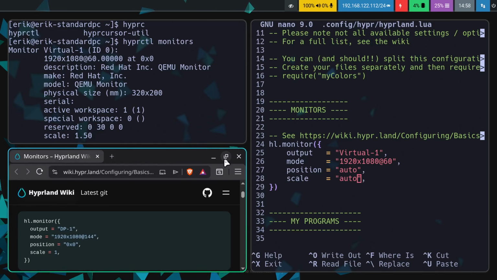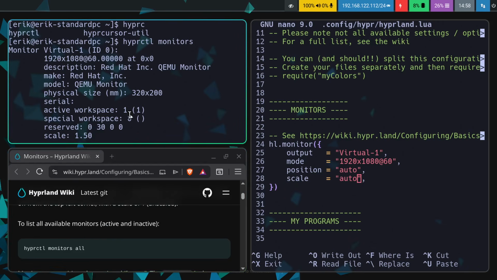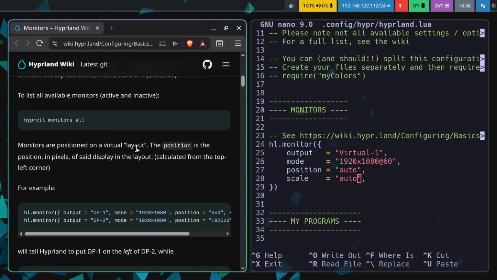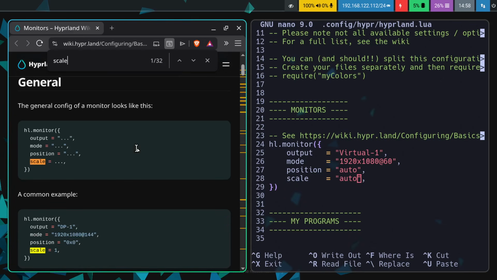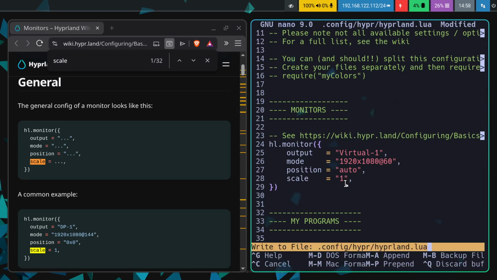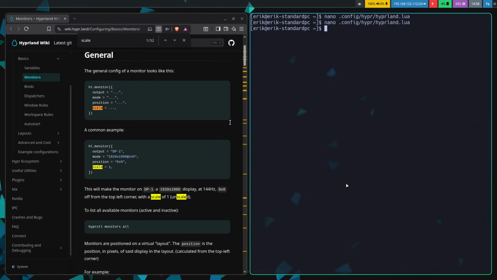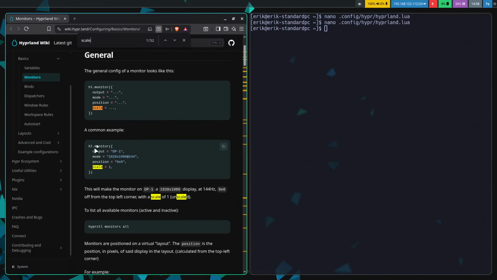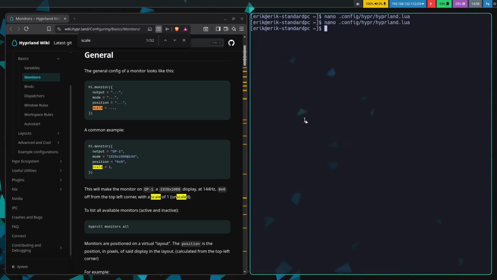Super F, no. Super Shift F, no. So no full screen. We'll have to do with this. I can Super C, yes, Super C. Control F here, yeah. So I was thinking the scale setting is wrong in Hyprland VirtualBox. Was it 1? Aha, that's better, right? So it was scale 1, a common example. Erik, a common example. Yeah, figured it out on my own. Thanks, guys. It's okay, we learn.